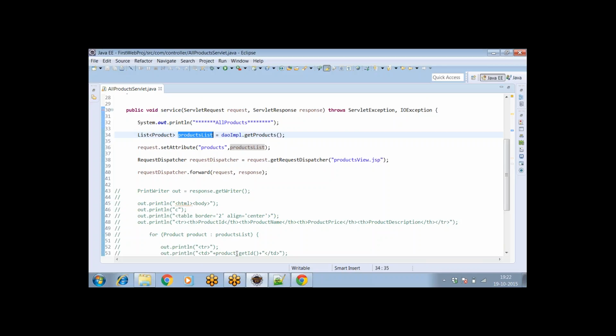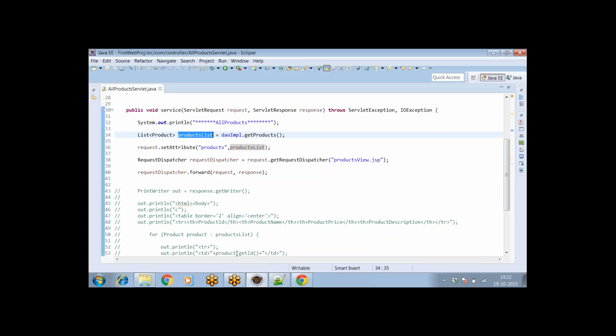So now this servlet will not display the product details which are in that products list. This servlet will not read the product elements, the product objects, from that list and display them.